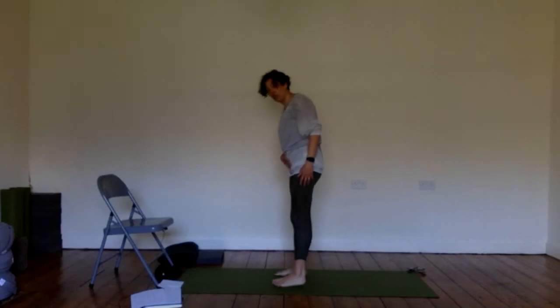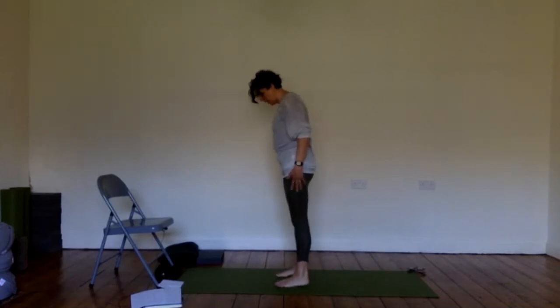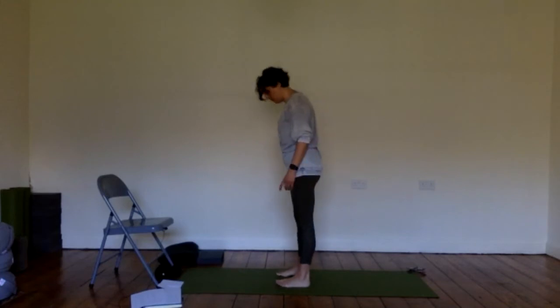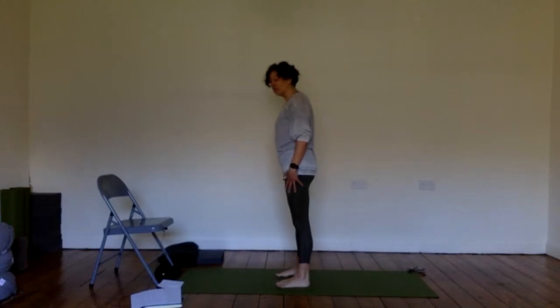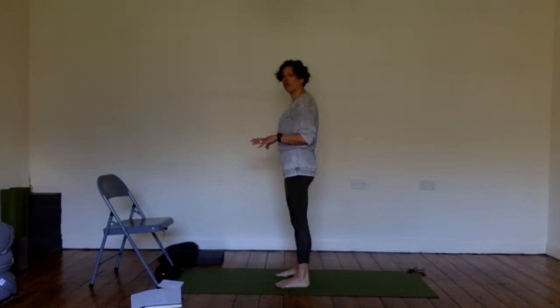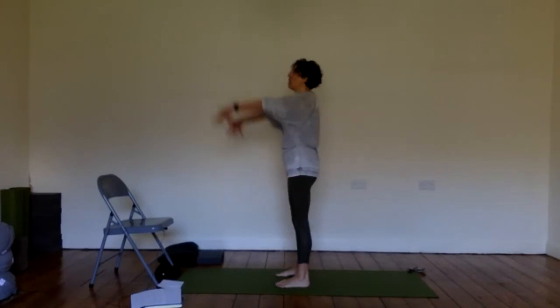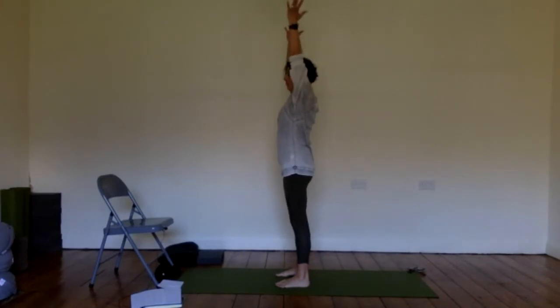I'm going to demonstrate side on, just so you can see. Toes are pointing forwards again. I always teach it with hip distance apart, and some of you might prefer to have your feet together, so just making that decision now. Spreading the toes, lifting them up, spreading them, allowing them to come all the way down. Have that contact with the mat, four corners of each foot. I've got a slight bend in my knee, so I don't need to lock my knee in this position. Tiny micro bend here. I'm going to breathe in and raise my hands up, so the palms are facing inwards.